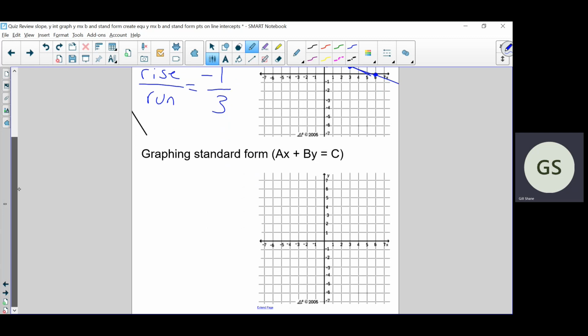Next, we have to know how to graph in standard form. This is the white sheet that says steps to graphing in standard form. So again, this one I showed a second ago. So standard form, I'm going to create something that looks really complex. It's really not. So we'll say 5x subtract 6y.